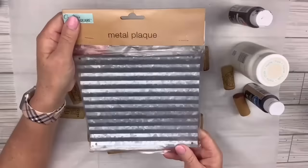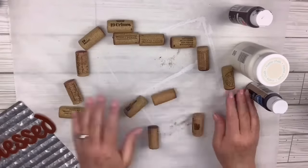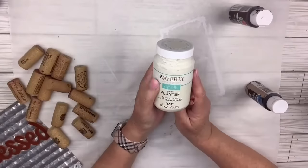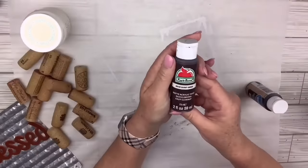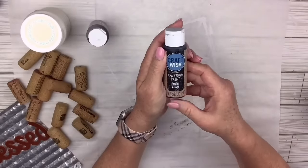I'm gonna use another one of those corrugated metal plaques from the Dollar Tree, and then this faux leather blessed word from the Dollar Tree, and then a bunch of corks that my daughter-in-law gave me. The Waverly plaster chalk paint, the burnt umber by Apple Barrel, and the chalkboard paint, I got that at Dollar Tree.